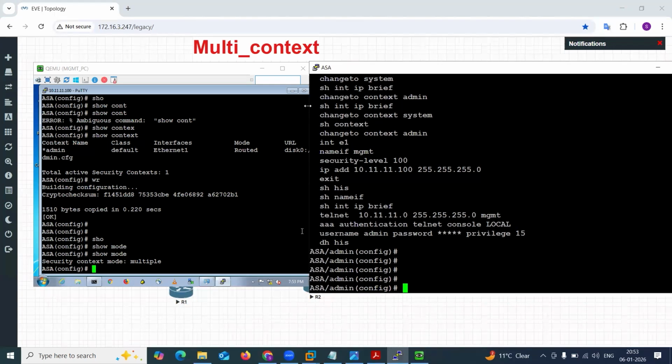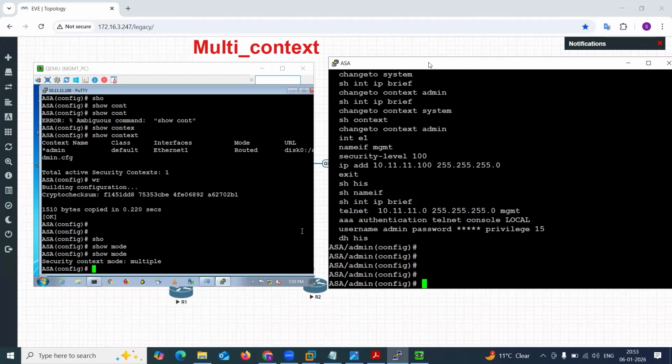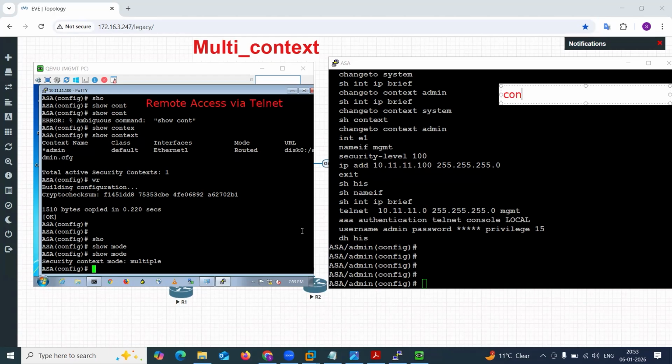This is called console access, and this is my remote access via telnet. And this is my console access. Console access means physical access.